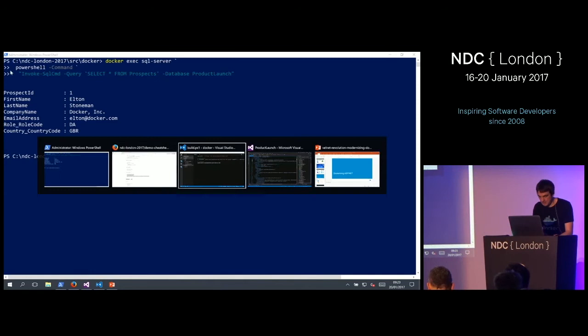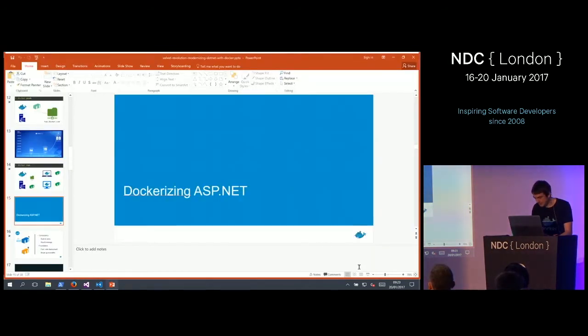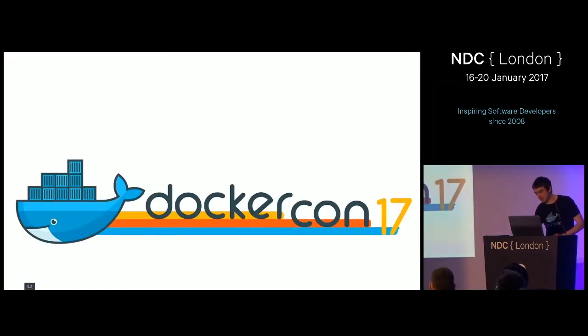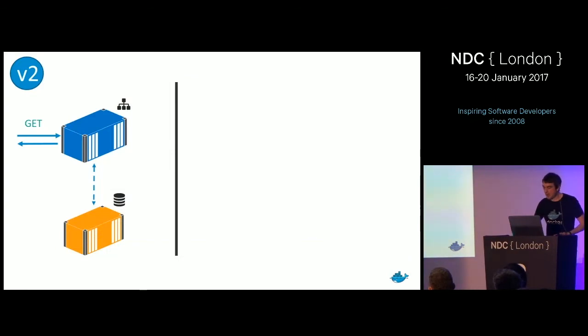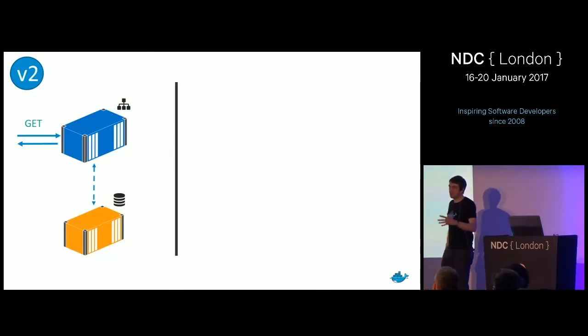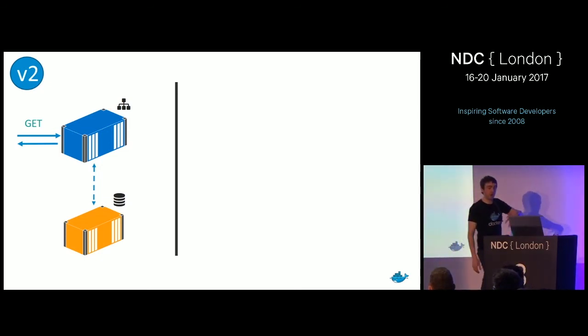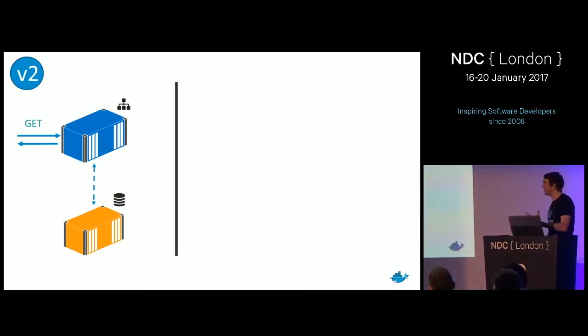Okay, so let's go back here. So that's version 2 of the application. So far, all I've done is move my components to Docker. So now in version 2, I've got 2 images that I'm using. One I haven't had to do anything for. I've just pulled that from the hub because that's Microsoft's. And the other one is my own image that I packaged up with my own web application.